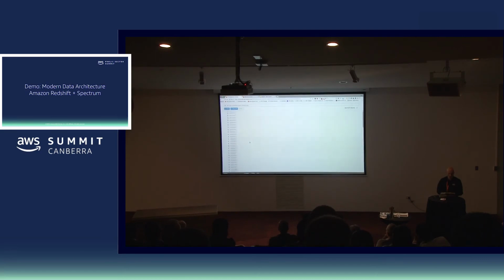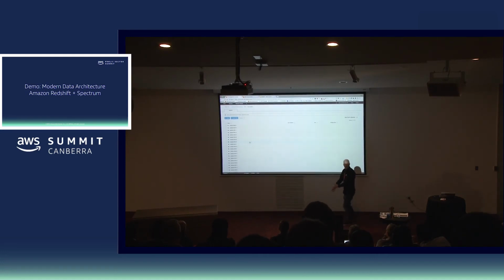So we're going to use this folder here, and if I go into it, you're going to see a whole heap of files, and inside there are folders, and inside those are all the files. These could be daily, weekly, monthly, or yearly extracts from your data warehouse, and you can see that they're almost as old as me.